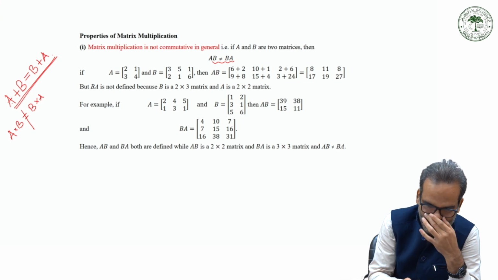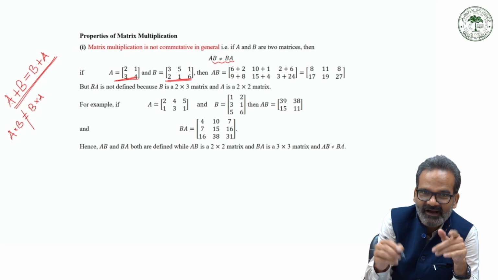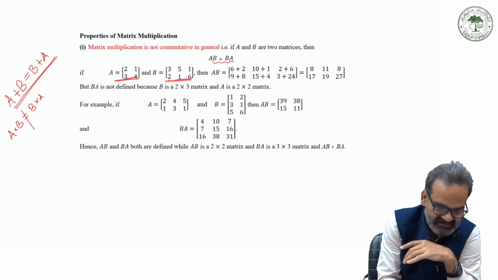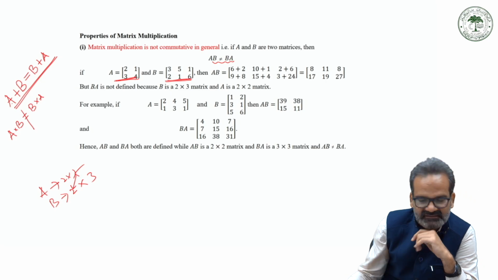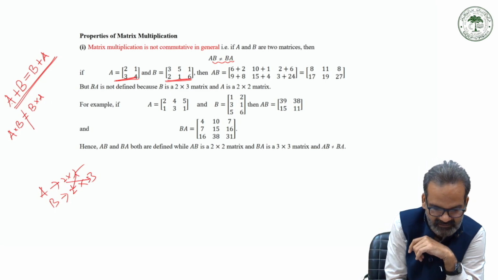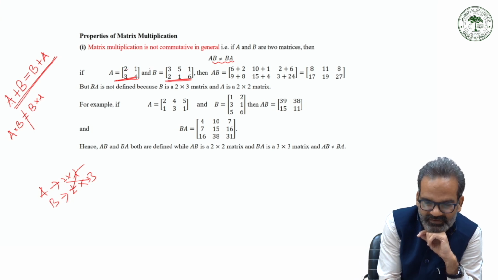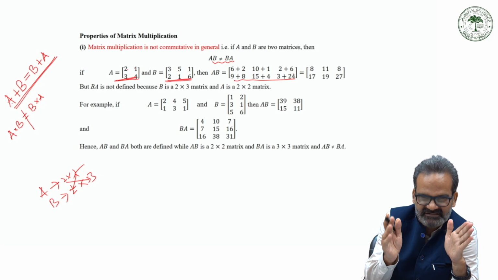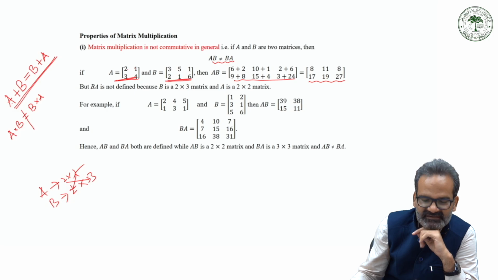Let us understand this property by this example. This is A and this is B. A is a square matrix, but B is a rectangular matrix. To find the product AB, we first check the condition. The order of A is 2 by 2 and the order of B is 2 by 3, so the requirement for the product is satisfied. The matrix AB will be of order 2 by 3. Multiplying, 2 into 3 plus 1 into 2 gives 8, right? I have explained this product process many times. Finally, you get this matrix, and its order is 2 by 3.